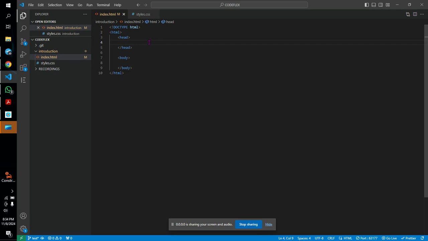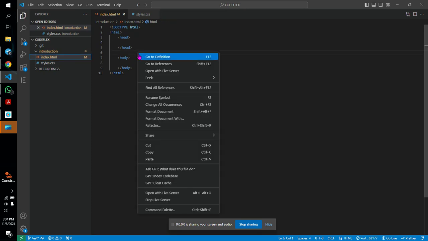What users see when they log on to our website or web app is whatever the body is containing. Whatever is in the head is just for the HTML document information, the titles and links. Users do not need to see all that.